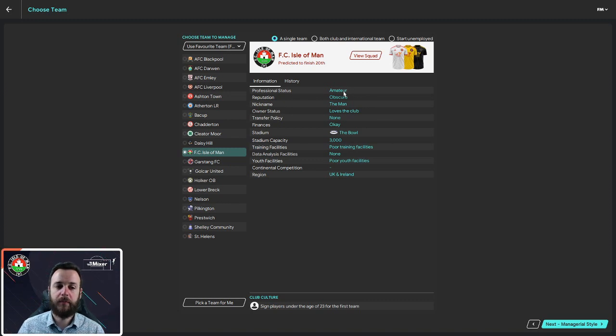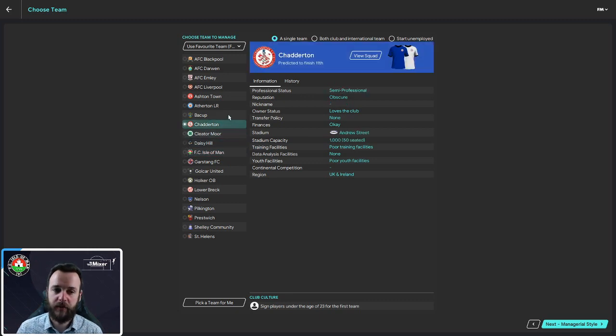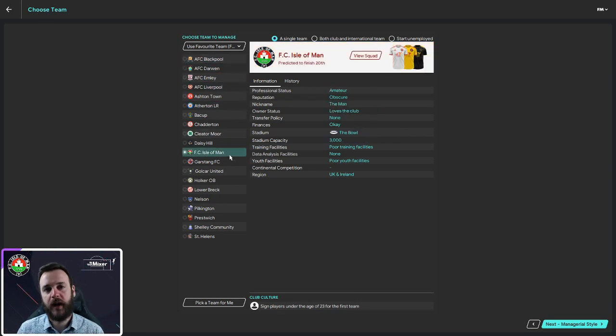Now, quick rundown of the club, because there's that little fact sheet here. It's an amateur club. There are no semi-professional contracts as yet. There are a couple of other semi-professional teams in the division. The hope is that if we can get promoted, we might move to that status relatively quickly, but it'll all be about our finance and how we perform and all that sort of stuff.